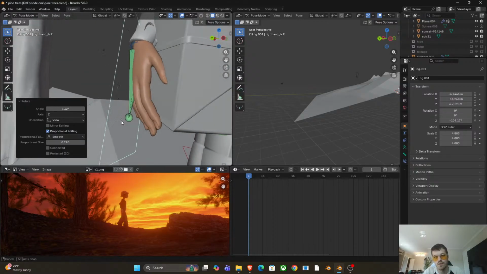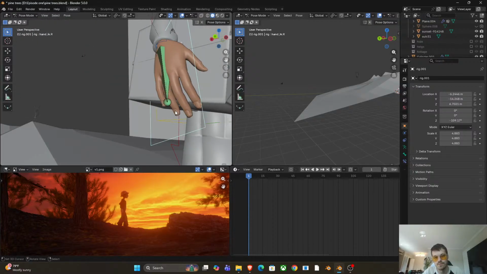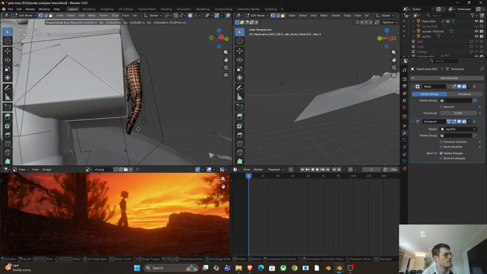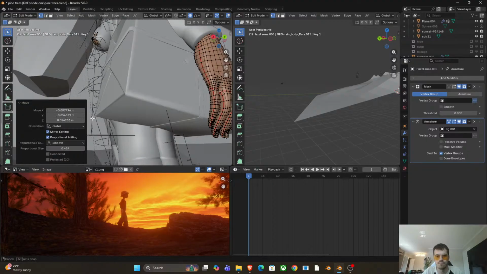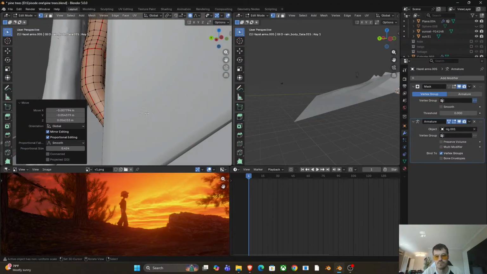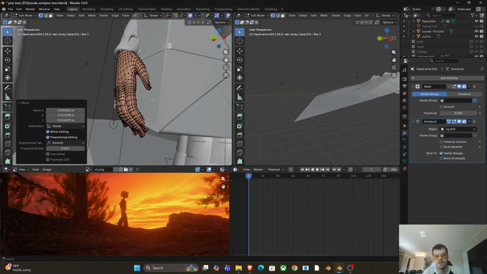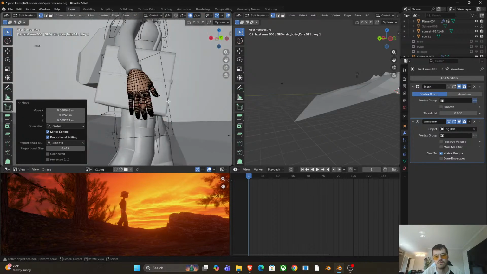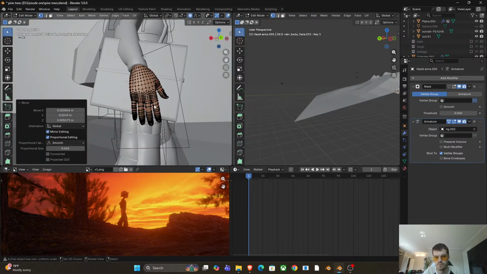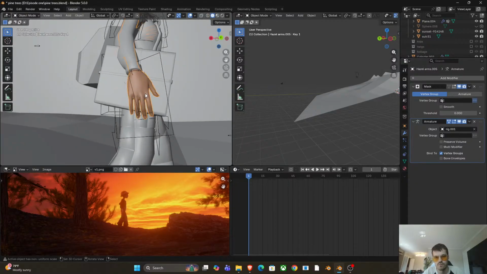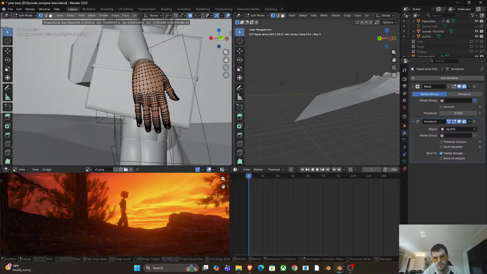It's just gotta be what I'm doing, because I don't want to dig around for the right hand rig. I want these fingers to be together.